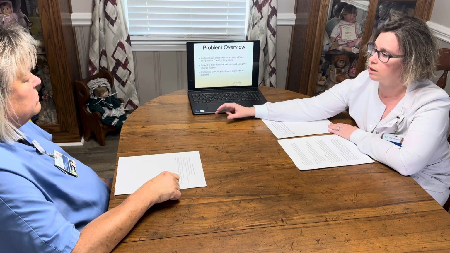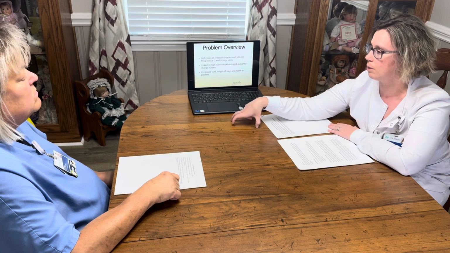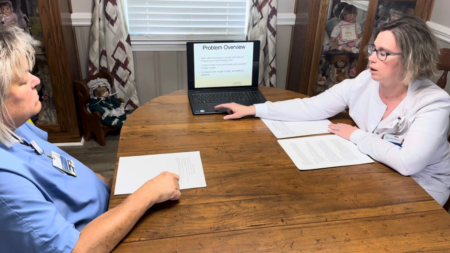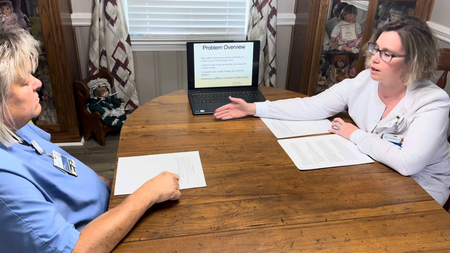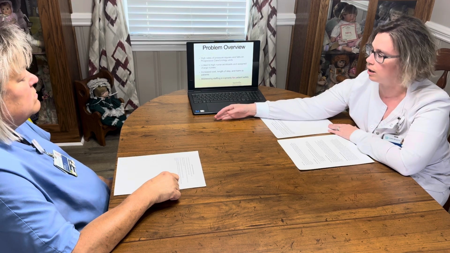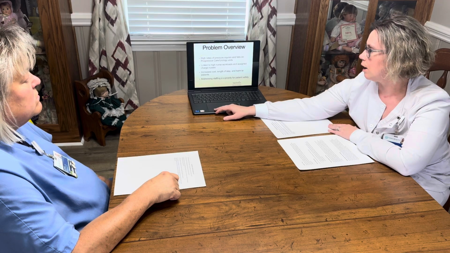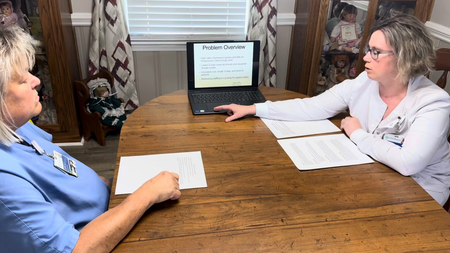This is an issue because not only does it increase cost, it also increases patient length of stay and harm to our patients. And that comes with the harm of patients like falls, pressure injuries, things like that. And then also, since we're talking about patient safety being a priority, we want to address staffing.